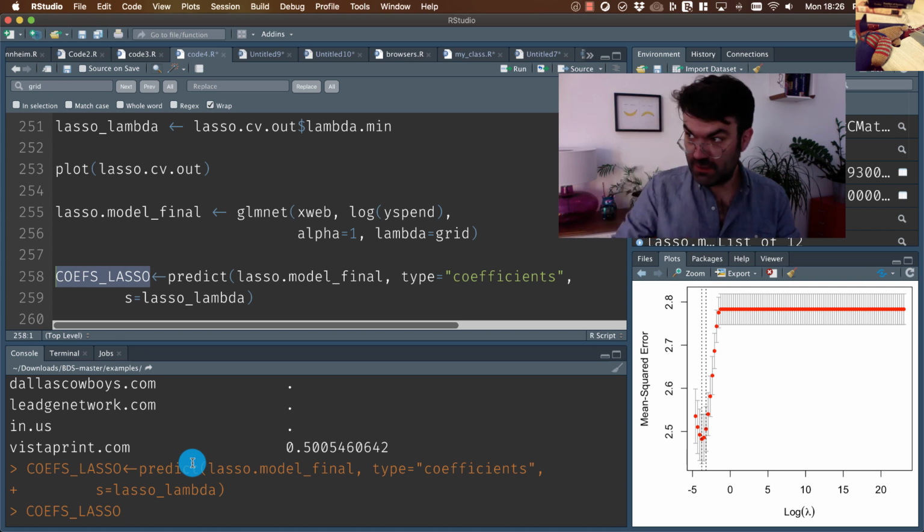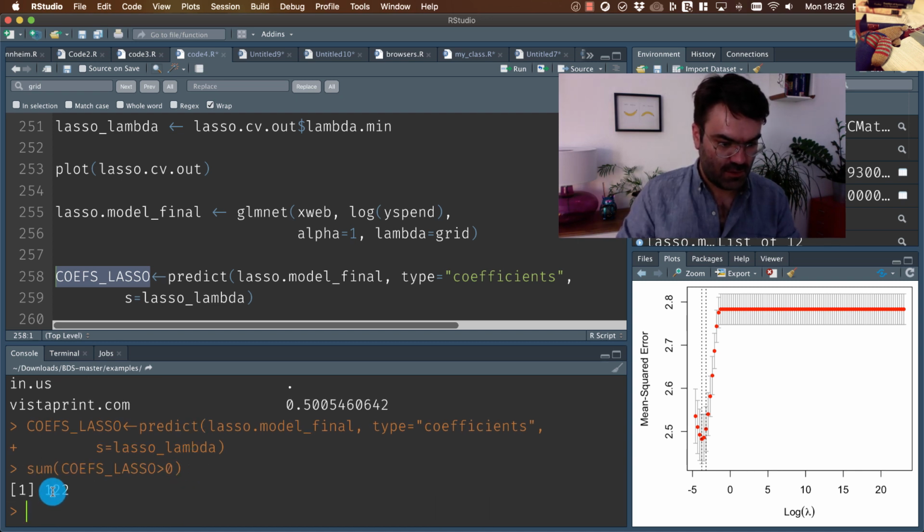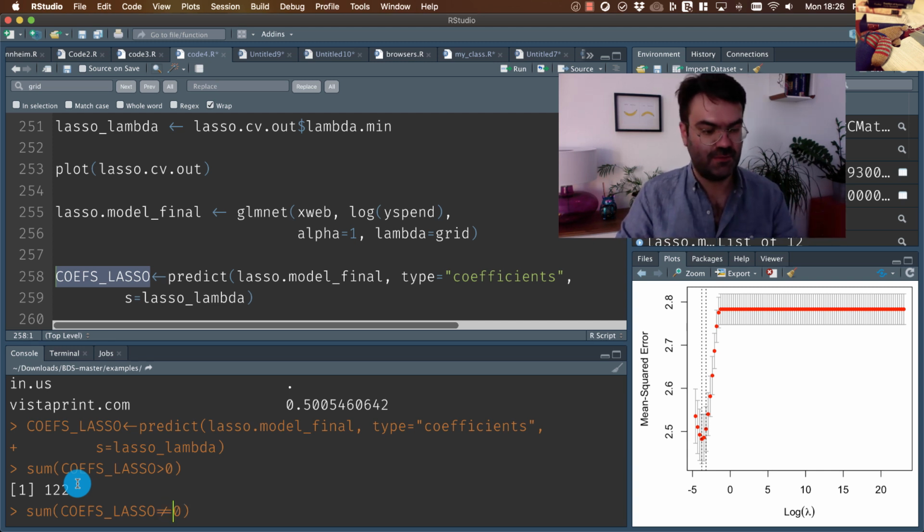Overall we have 1000 websites, and here the coefficients, actually it should be not greater than 0 but different than 0, because those coefficients can also be negative.